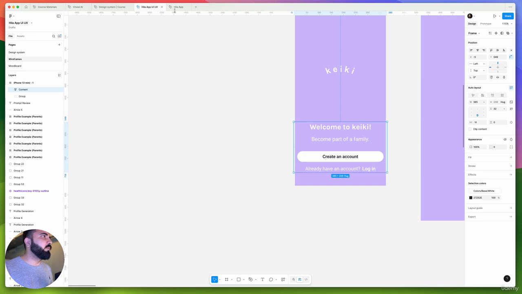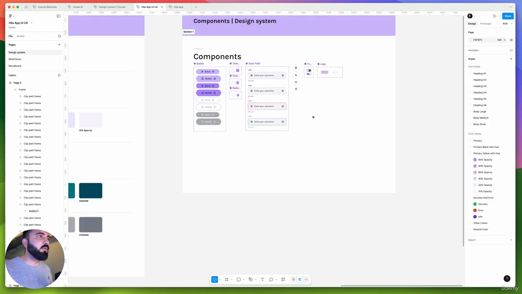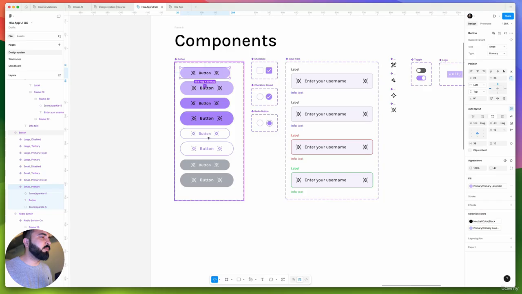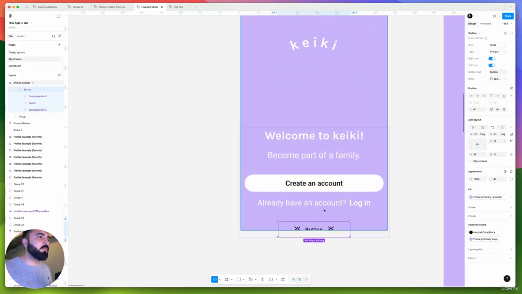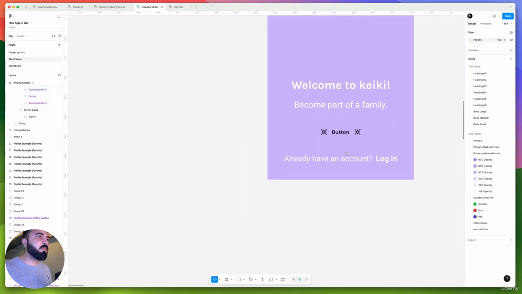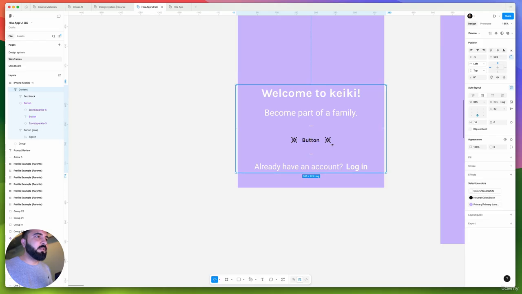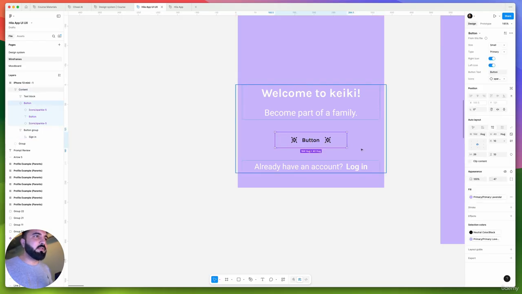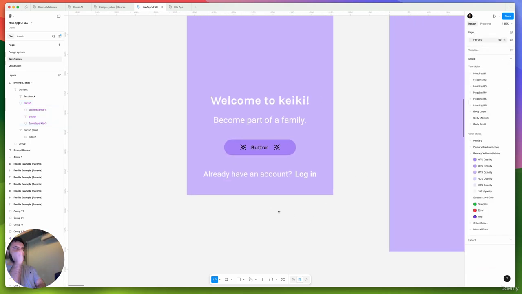Now if I go back to the design system, I will copy the button from here to the wireframe and paste it over here. This is the button so far. I will delete this, we don't need it. Now this button we are unable to see because the background and the button are the same. So for this one I maybe use the primary. Okay, we have this primary hover, and let's see how it goes. I think this is fine so far.